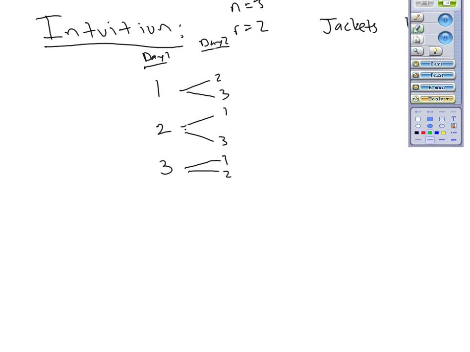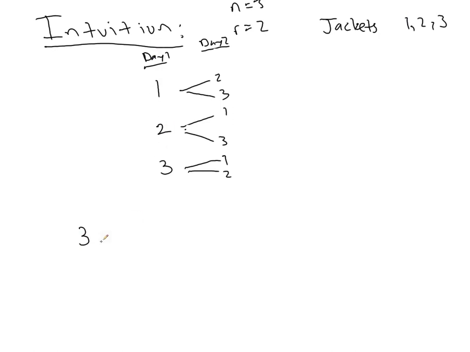So you'll notice that we have 3 possibilities for the first try, and each of those branches out into 2. That's just the same thing as 3 times 2, which gives us 6. Okay, so that works fairly well. All we need to do is figure out the number of things for day 1, multiply it by the number of things for day 2, since each one of those branches out into 2 limbs of this tree, and this gives us the total possibilities of 6.